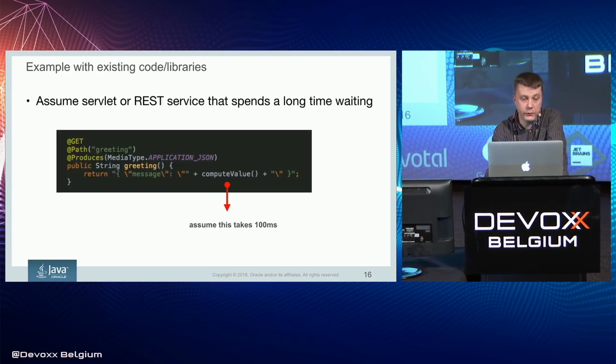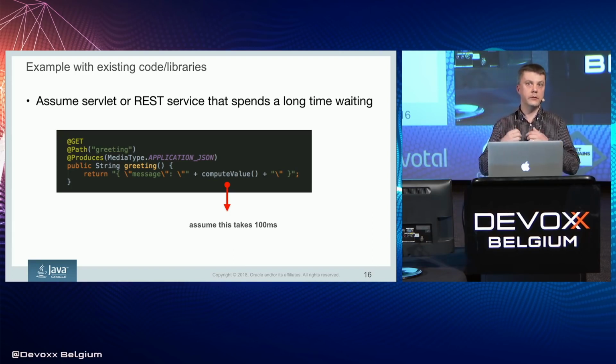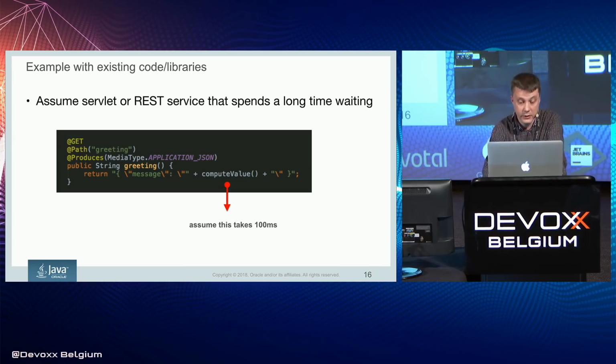The example that we actually used was something very simple, where we have a service that takes a long time. In this example, it's producing some JSON that is using a value that takes a long time to compute. You know, in a microservice type environment, there could be a big fan out of services, and it could take a long time to actually get the final result for the compute value to return. So in the example that we actually used, we have this service taking a full 100 milliseconds to complete.